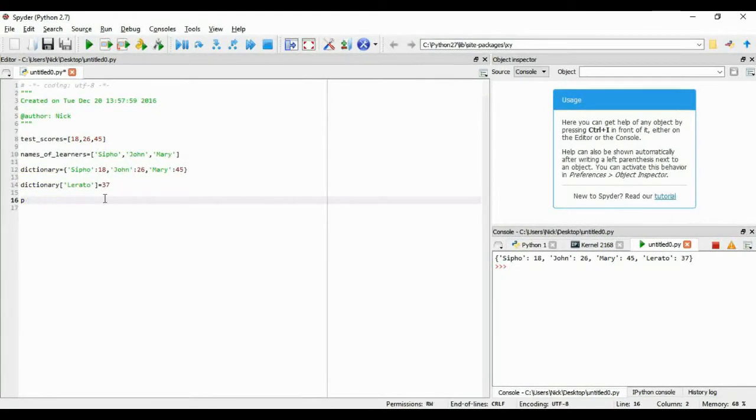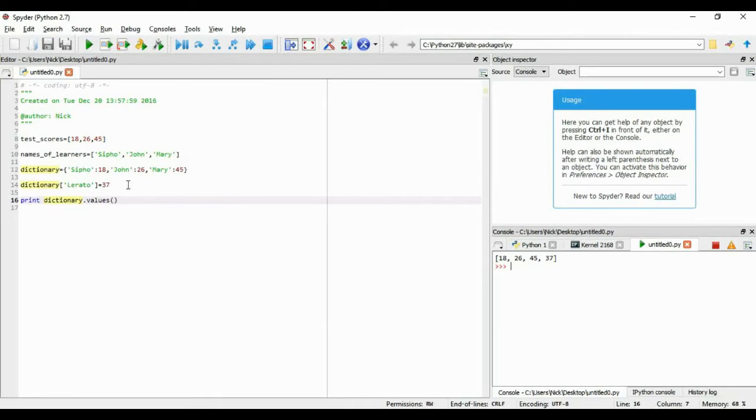So just like lists, dictionaries have their own unique functions. If we type in dictionary and then the period character, it'll give us a drop-down menu with all the possible functions available. I'm just going to show you a few. Let's start with values. Click on values, shift open bracket. What this does is return a list with all the values inside our dictionary. So let's go ahead and run it.